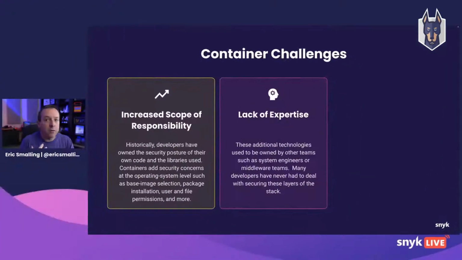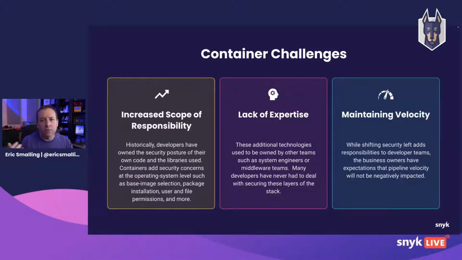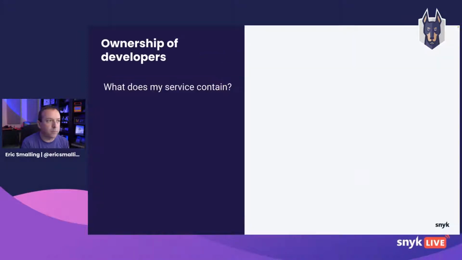And the reason why it can be daunting is because, to be blunt, if you're new to containers, you probably have a lack of expertise in operating system level concerns and file system stuff. Because, as I said, you've had middleware teams or other teams that did a lot of this for you. And all along this journey to continuous delivery nirvana, the whole point is to increase velocity, to get from ideation to product in front of customer faster and with higher quality. Adding security to the developer's workflow needs to maintain that, or honestly, the business would probably like us to continue to increase our velocity. We can't negatively impact that velocity.